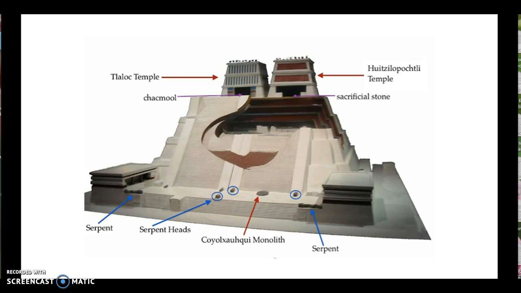The left temple was dedicated to Tlaloc — T-L-A-C-L-O-C — the deity of water and rain, associated with agriculture and fertility. The temple on the right was dedicated to Huitzilopochtli — H-U-I-Z-I-L-P-O-C-H-T-I — the patron deity of Mexico, associated with warfare, fire, and the sun. The pairing of these two gods referenced the Mexica concept of 'burnt water,' which connotated warfare — the primary way in which the Aztecs acquired wealth.